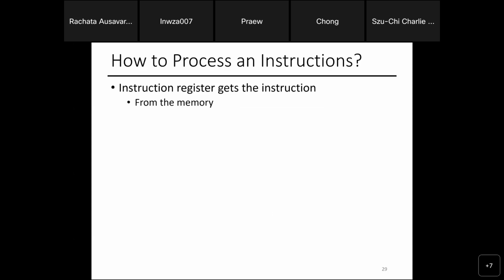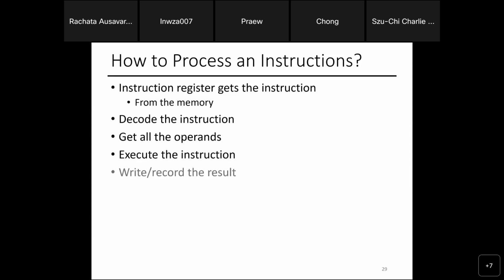With a multi-cycle processor, when you look at how to process the instruction, it's the same thing here. Fetch. Decode. Once you decode, you gather the input, execute, then you write the result, then you move to the next instruction.